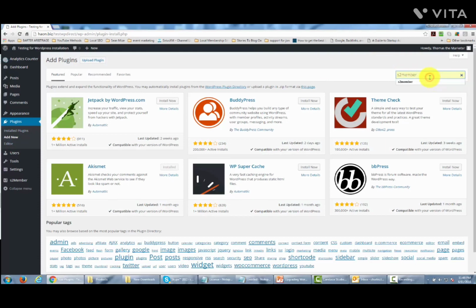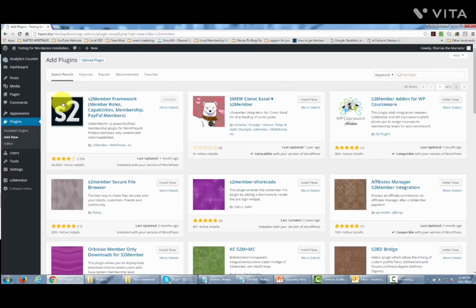When you search, you'll see the S2 Member framework probably in the top left-hand corner, and you'll get the opportunity to click the Install button from there. Ours won't show because we've already installed the plugin. But if you'd like to do it that way, you can certainly do it that way. Either way gets the plugin onto your site and makes it ready to be used.